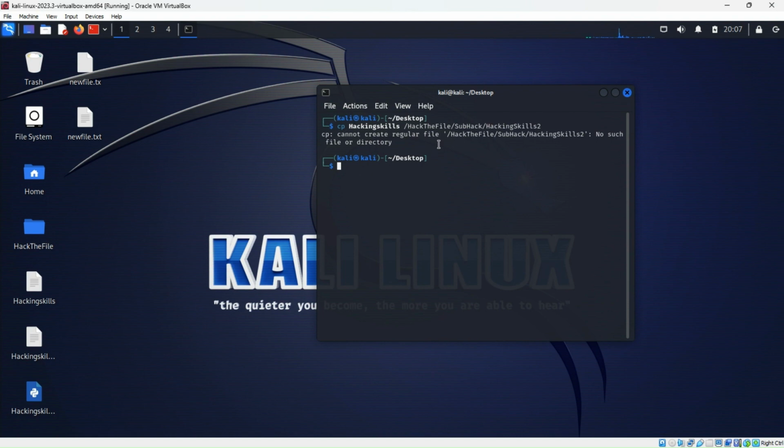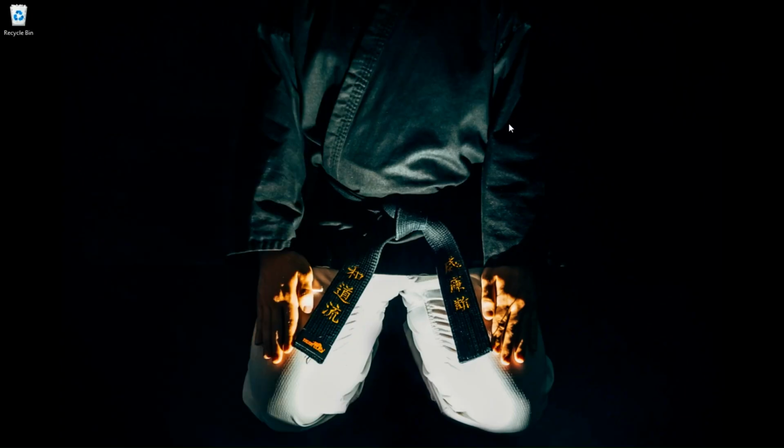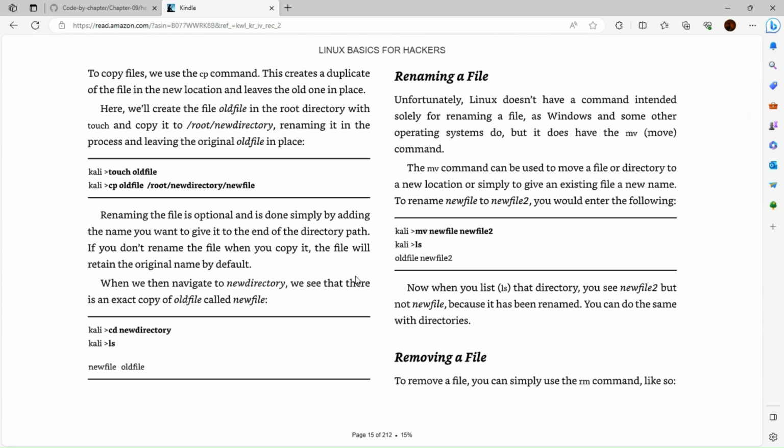Cannot create regular file. Hack, no such file or directory. What? What did I do wrong? cp hacking skills. I can't stand it. So we took this one out. cp. Oh, cp root directory.